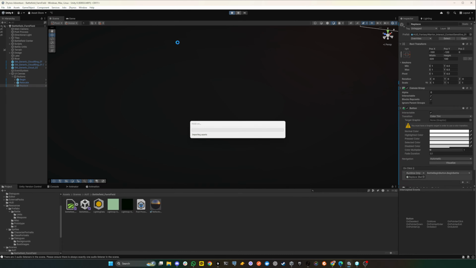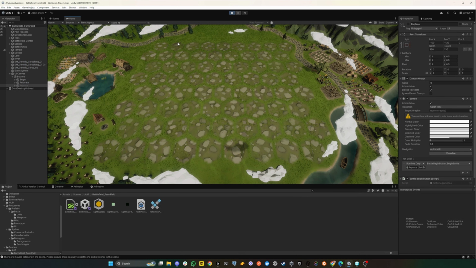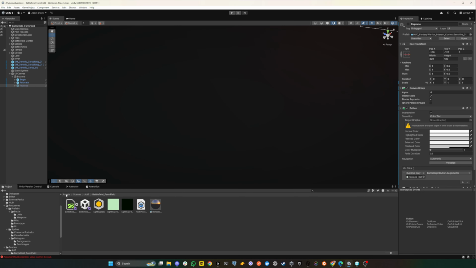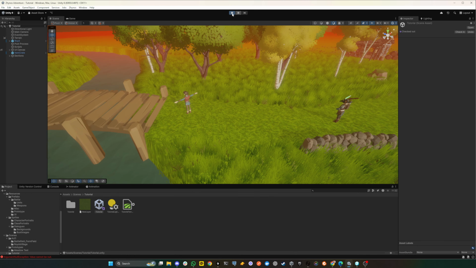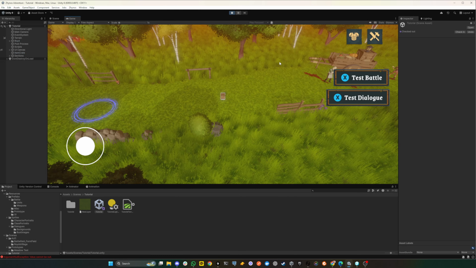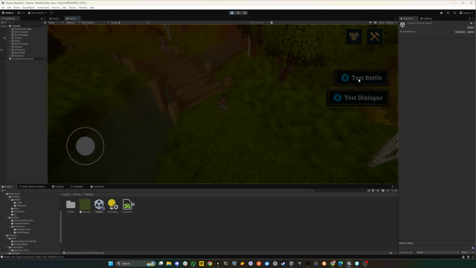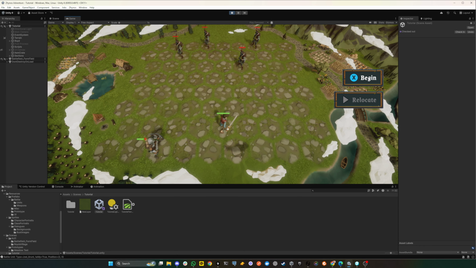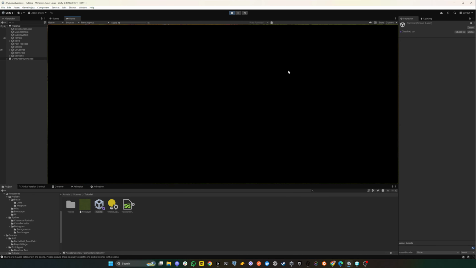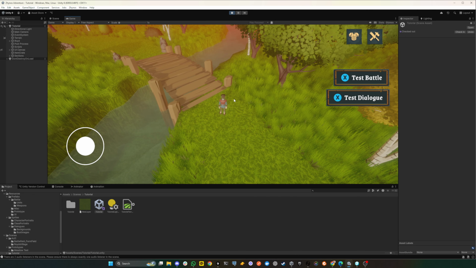And also, what I saw was when the battle ends, these buttons change immediately, like that, and then we switch to this scene.